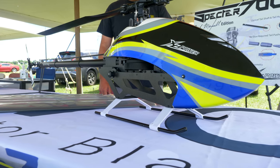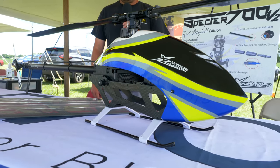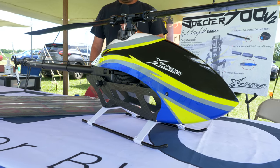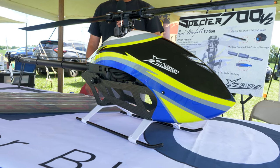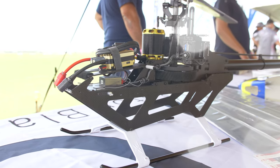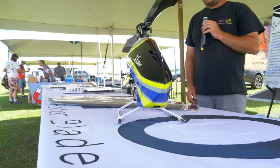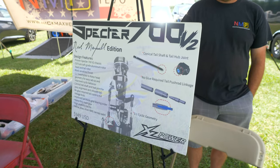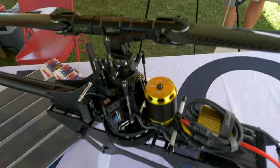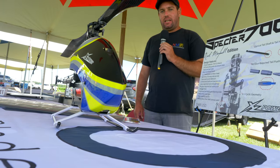Generally speaking, comparing the V2 to the V1, the performance and chassis are really identical. So if you're already happy with the V2 performance, this is just going to give you a little more of a boutique helicopter feel. If you're new to XL and you'd like to try this one, it's a great helicopter to have as your fun fly or local demo helicopter. You could also buy a standard Spectre V2 as a practice helicopter, since all the parts are interchangeable. The cost difference between the kits is only $100, so getting all of the latest upgrade parts and the better aluminum directly in this kit is really a bargain.